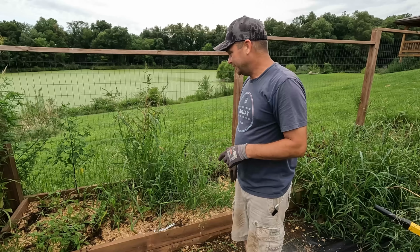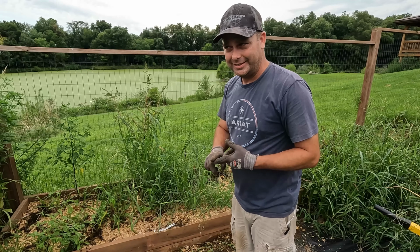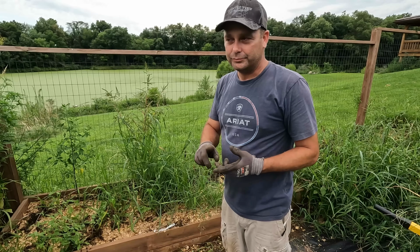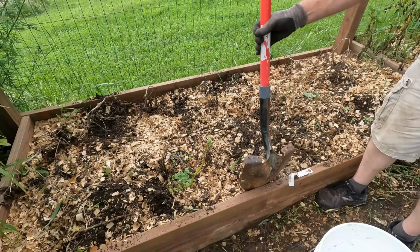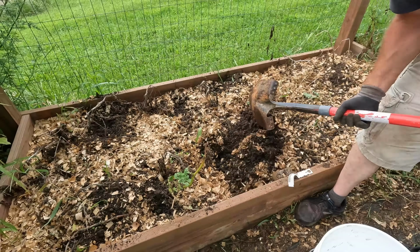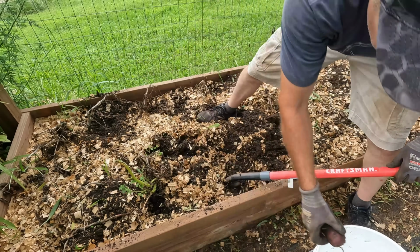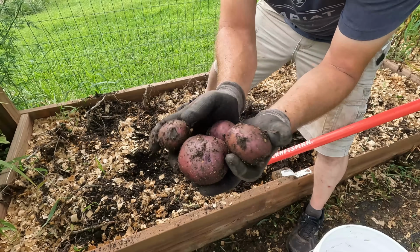So the potatoes, they probably could have been dug up probably 2-3 weeks ago. They've about completely died off. So I've got a total, I think, of 7 varieties planted. So we're gonna go ahead and dig these all up, and we'll see how well they did and which varieties ended up doing the best. So this raised bed here, this is Huckleberry Gold. See how many we can find. These are ones that are purple on the outside, gold on the inside. Nice purple looking potatoes. Can't wait to try these out.